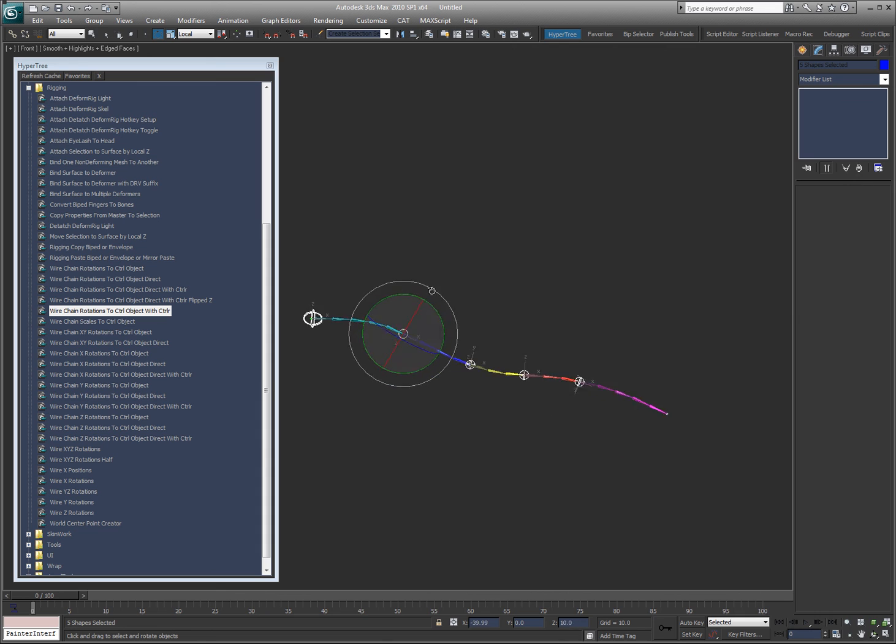All right. As you can tell, I usually do things pretty off the cuff and don't plan them when I do my videos. At least not usually, when I'm doing quick stuff like this. But this just gives you an idea of how you can use this. Okay? And that's that. Wire rotate, XYZ rotations, half, they're all pretty obvious as to what they do. That's pretty much it for those.